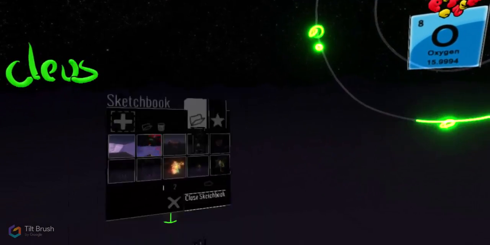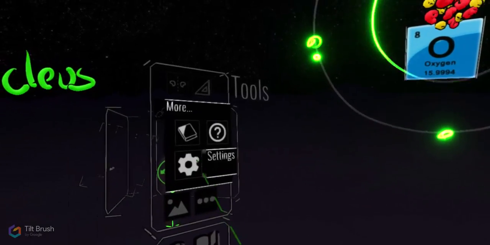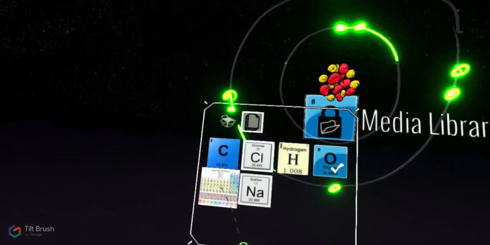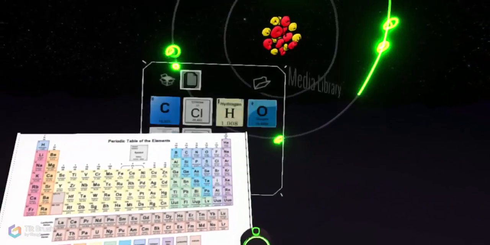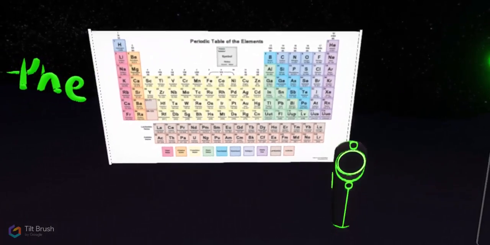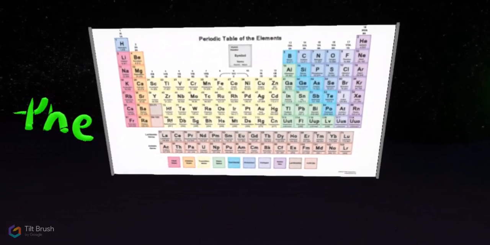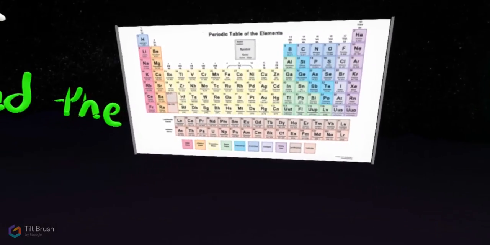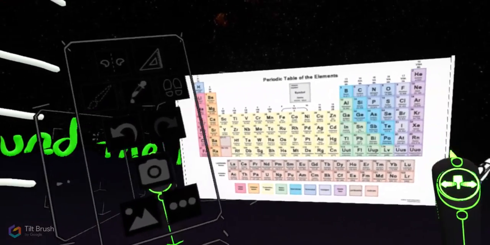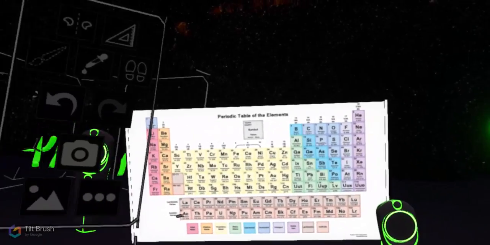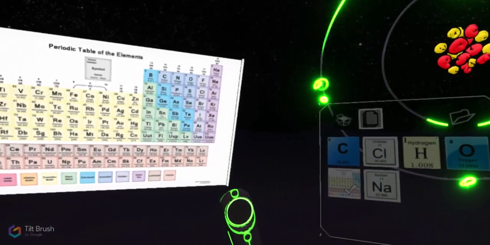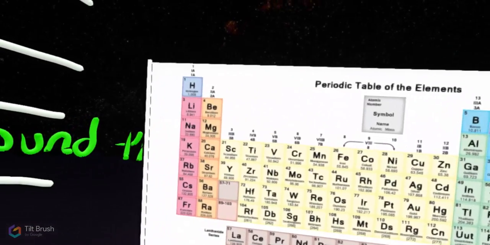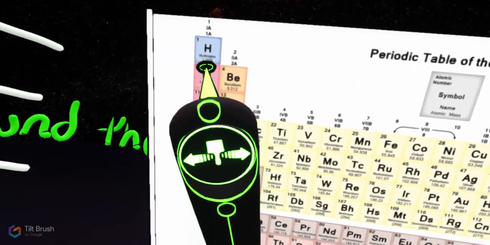Oops. Going to the wrong thing. All right, I have a periodic table here for you. I hope you can see that. This is a periodic table of the elements. I think I can resize it somehow. I'm actually not sure how. That's okay. We'll just get up really close. All right, you see that?